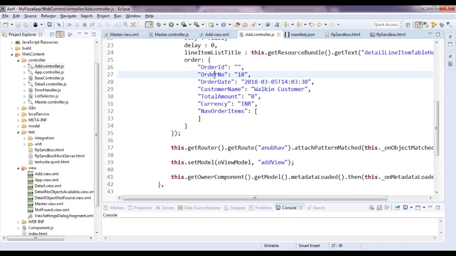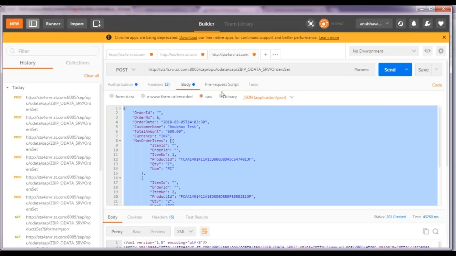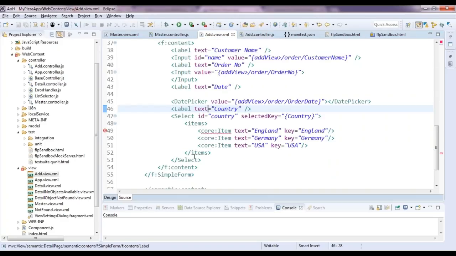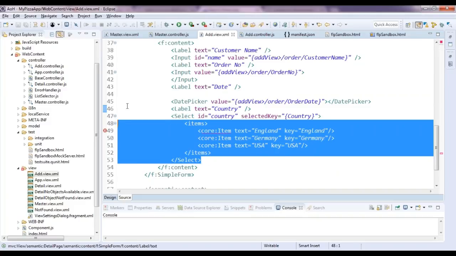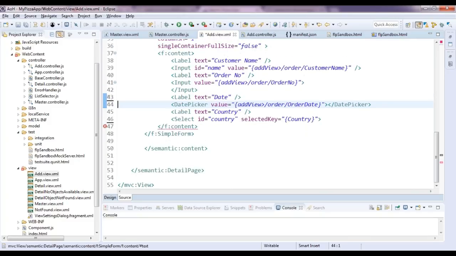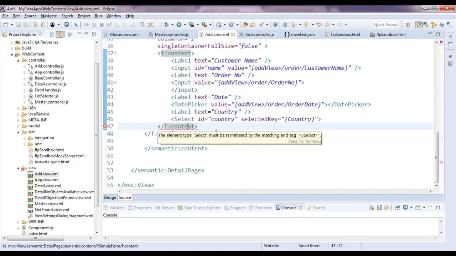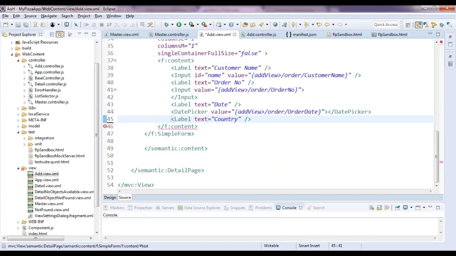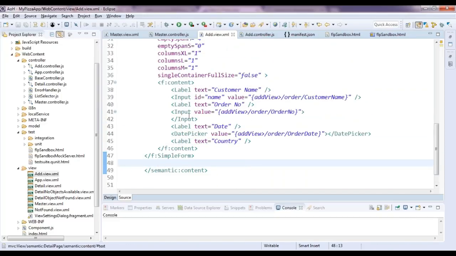Just want customer name, order date, order number. That's all I need, and that's what I have created the binding with 3 of the fields. And then finally I would just create a table control, and that table control would get the data required from the table. So I just have to remove these things. Yeah, so this seems to be okay.